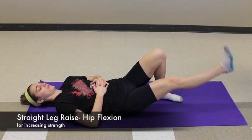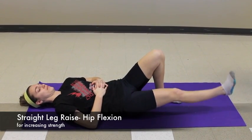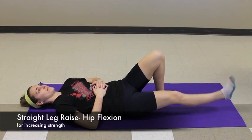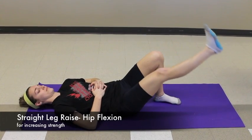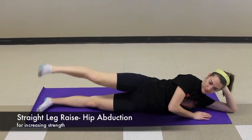The first exercise is straight leg raises, beginning with leg raises for hip flexion. For flexion, you should instruct the patient to lift their injured leg and bring both knees into alignment. Next, proceed to straight leg raises for hip abduction.